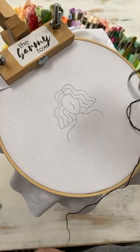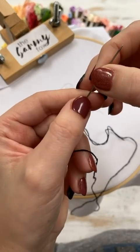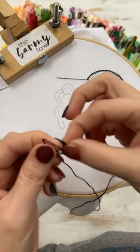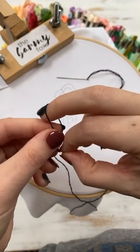I know some people like to lick the end of it, but that can make the end and eye of your needle a bit rusty. So just depends what you like. And then for me, I like to do a little knot on the end.